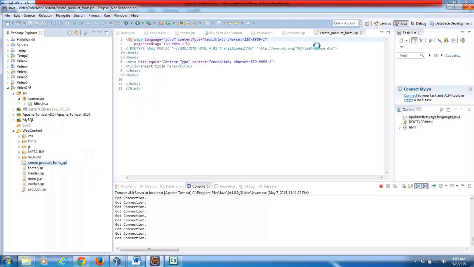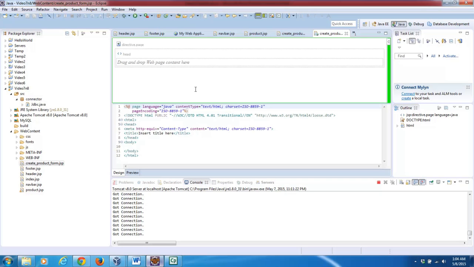With the web page editor, you can see the output and all the HTML objects that you can drag and put into the design part of your page. This is the web page design, and this is the actual page.